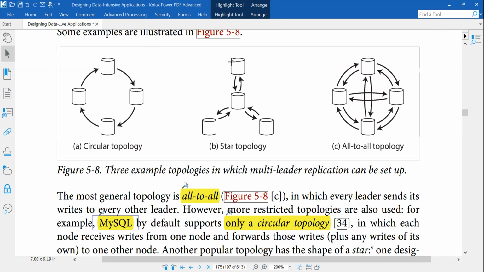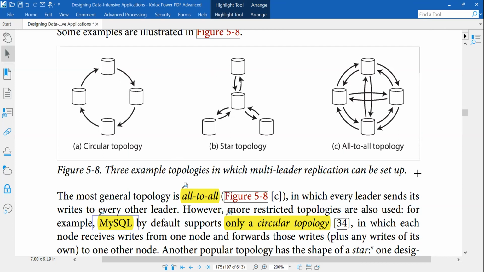Again, there should be some backup services in the background, as we saw, like the election process that will bring things up. So it's all about the intent. If it's low availability and consistent, I think the star topology would come into the picture.